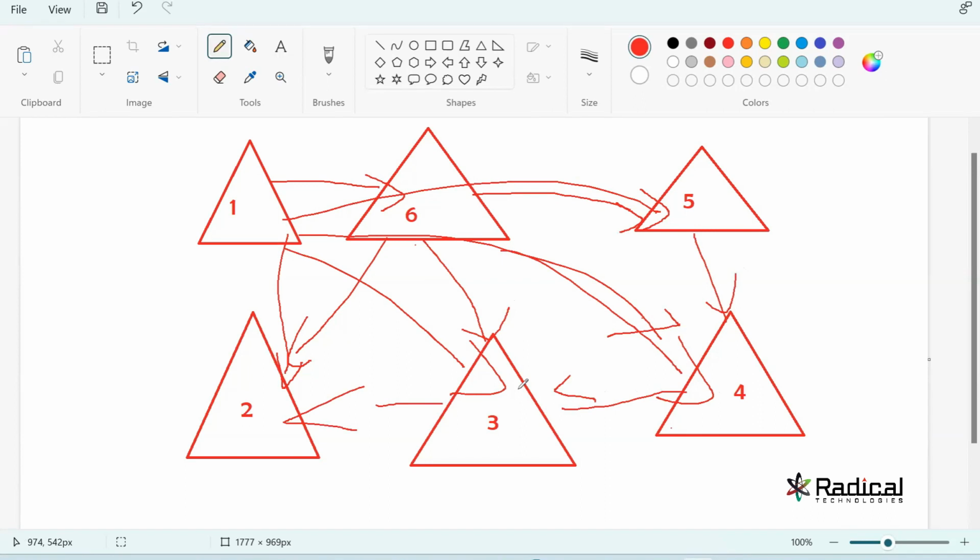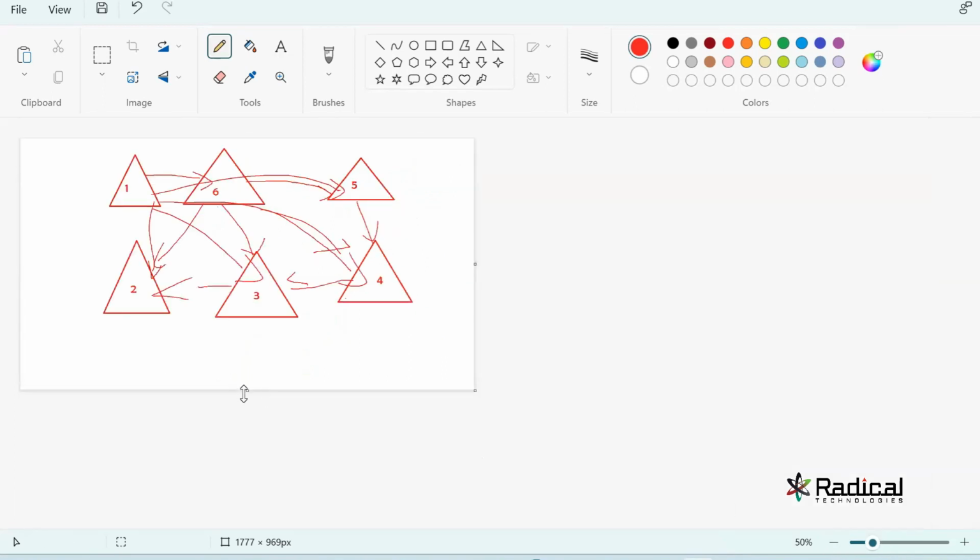Do you like this diagram? No, sir. It's not critical. It's a cumbersome, difficult process, right? Because let's say one more VPC comes, one more got introduced. Can you see how many connections need to be done? This, this, this, this, this. Difficult, right?